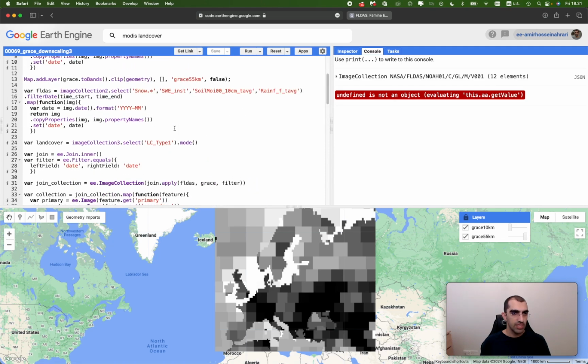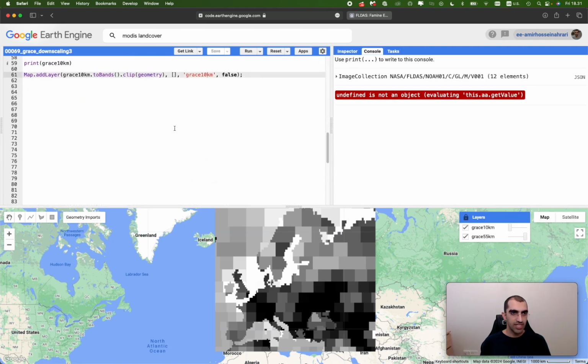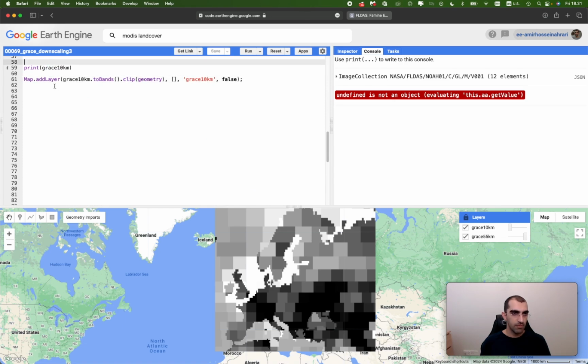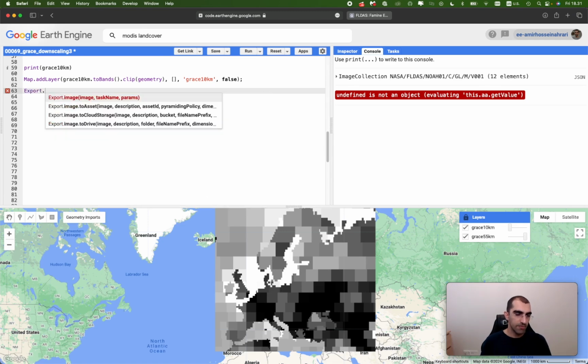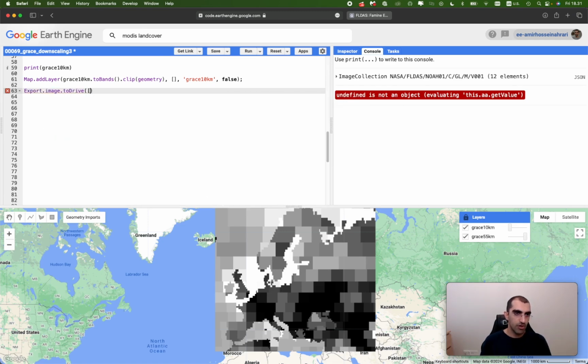And now in the next step, if you want to export the 10 kilometer data, it is very easy. Just use export.image.toDrive. A couple of variables we have here.